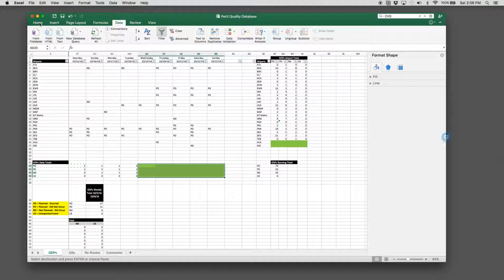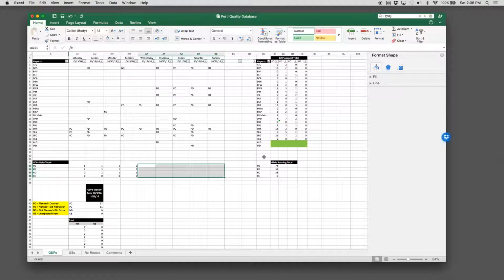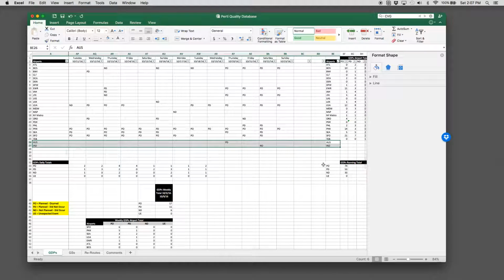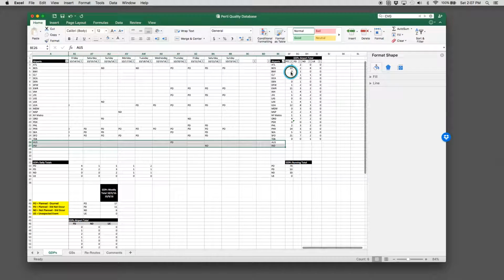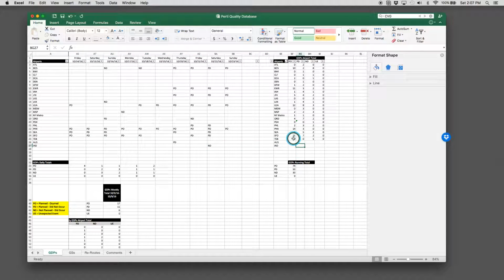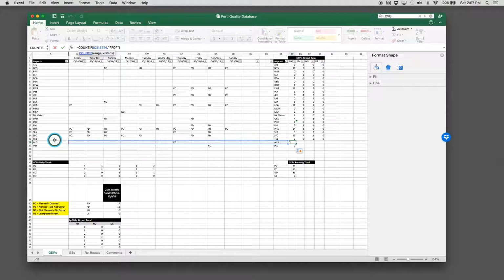So jumping right into it, let's go ahead and unfill these blocks. That was just there as a reminder for me to talk about this. So we added a couple new airports in our GDP section throughout this week as I went through and did the rest of it. To update that, all we're going to do is select this formula and drag it down. That is going to drag this formula down to the next corresponding cell. So as you see, it's there and then that's there.